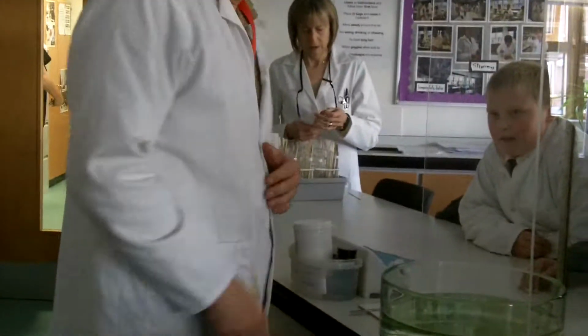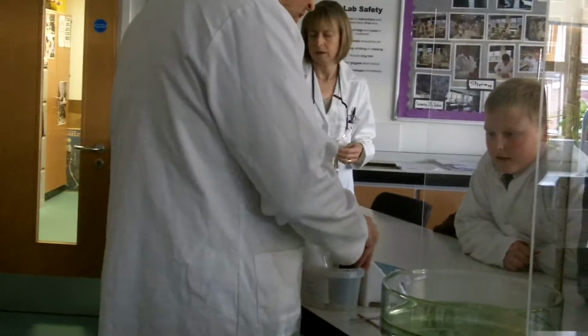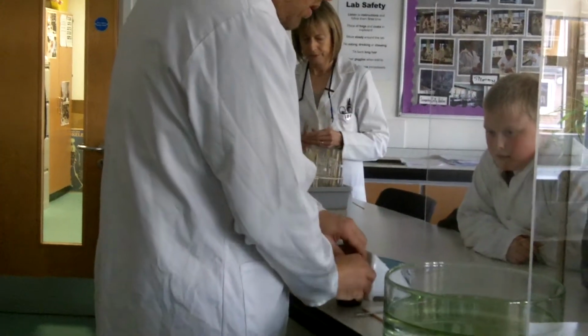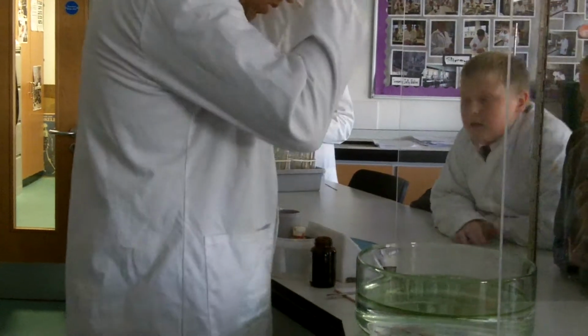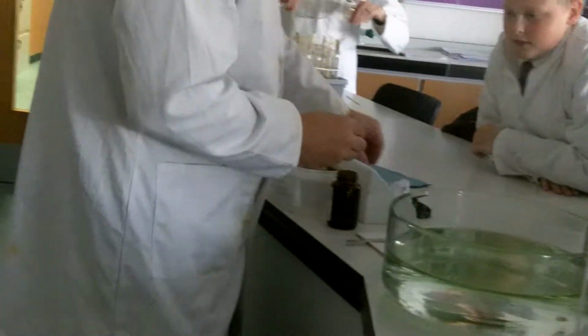Well, I'll start with lithium. Should I start with lithium? Yes, I will start with lithium. These are metals, they're all metals, and I'll just show you guys what they look like. They're so reactive, we have to store them in oil, like that. So there we are, this piece of lithium, covered in oil.